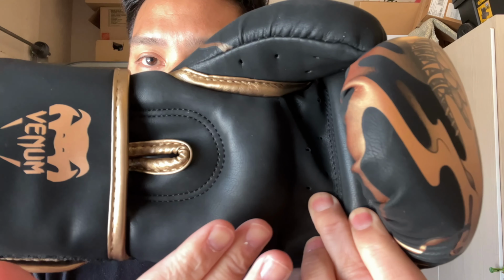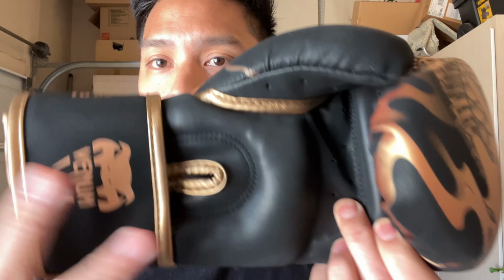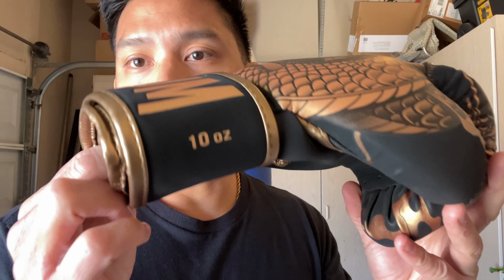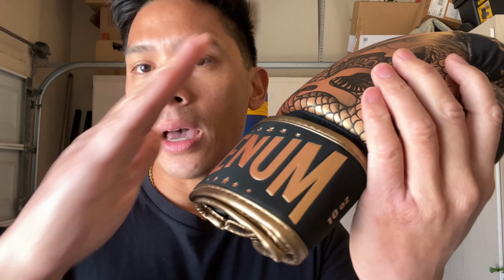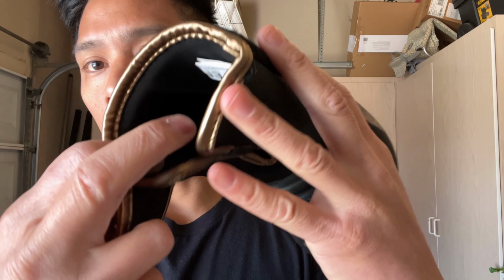Sometimes you get padding that is a little bit too soft in this midsection of the glove, and the glove kind of ends up flopping forward, or you have too much weight to the front. In the case of this glove, it's held up really nicely in that regard, so you have a nice streamlined feel. You can see the Velcro grabs nicely, no issues with that.